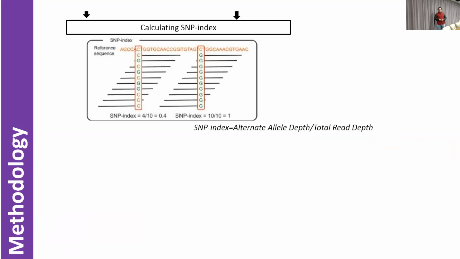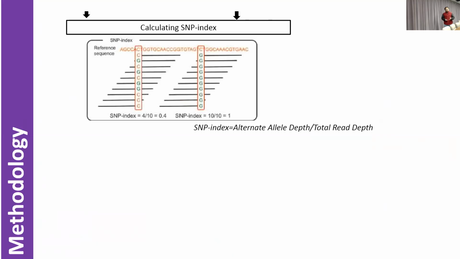So that is the total read depth, and the alternate allele depth is, so if the sequence of the low group or high group. So the first one, let us take the example that the first one refers to the sequence of low bulk, and the second one refers to the sequence of high bulk.